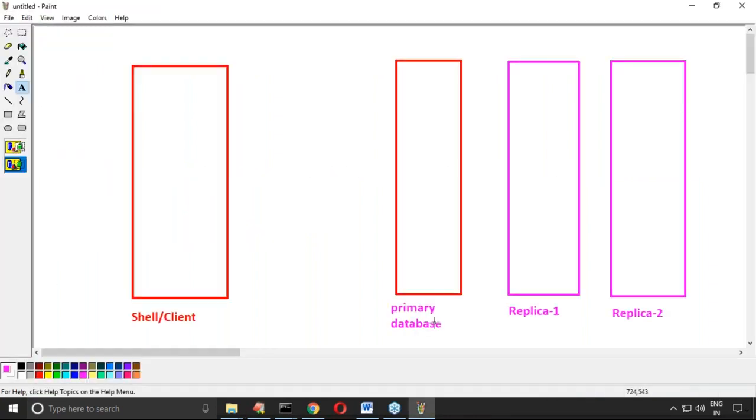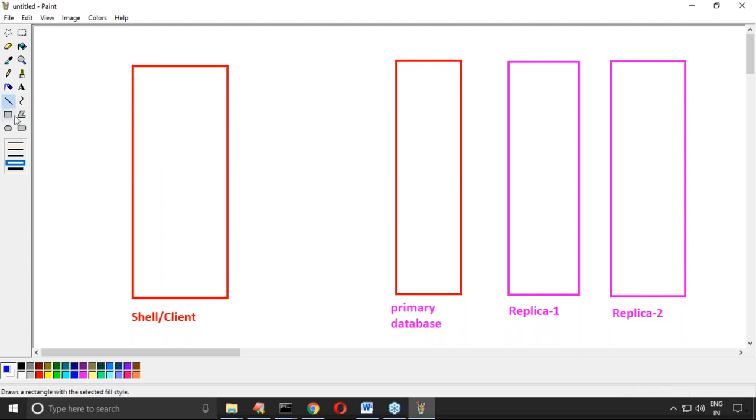Now my question is, observe very carefully. I'm trying to insert a document, sir. Assume that I'm trying to insert this document. Now take very special care.